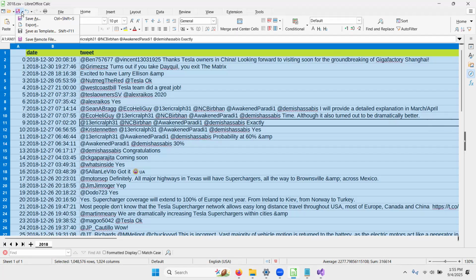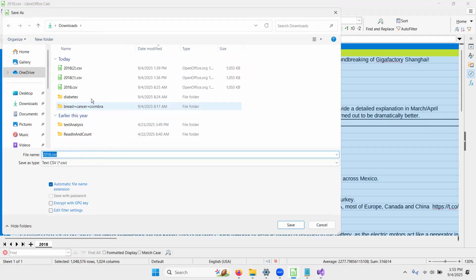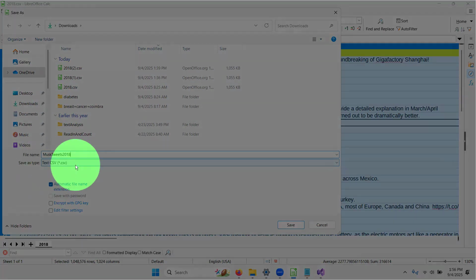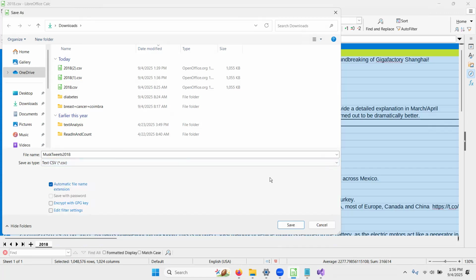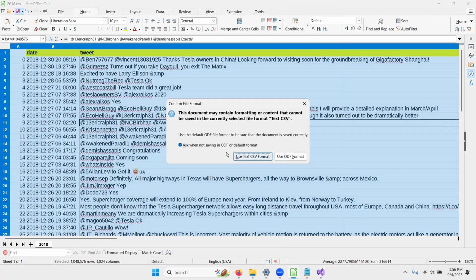let me rename that file and let's call it Musk tweets, and we'll keep it in the downloads folder actually. Musk tweets 2018, if we want to clarify that it's 2018. And it's going to be a CSV file right there. Notice that there are many different file types that are supported on my machine and other people's machines as well. Okay, we'll stick it in the downloads folder, and I'm going to copy that file name. And this is just a message that is a particularity of the software that I'm using.